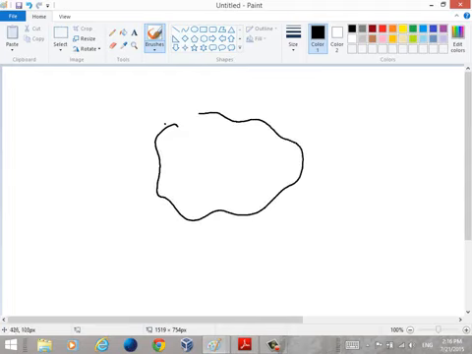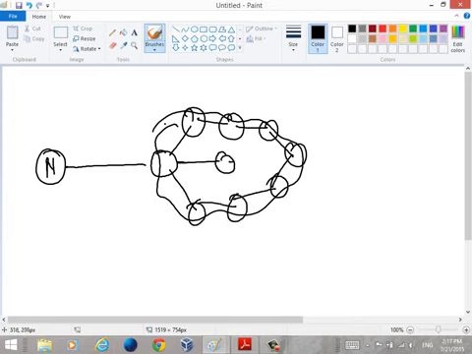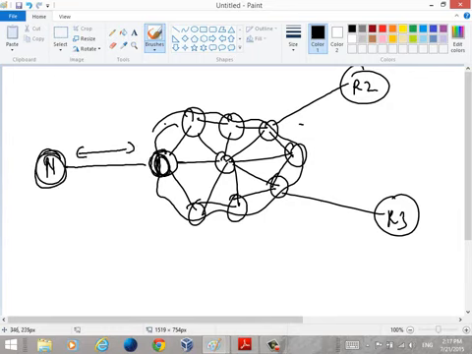This is the provider. Your site is connected here. You will be connected to one router. There will be many more routers also. This is connected to site B. This is connected to site 3. What is it trying to say? LMI will work between your router and the frame relay switch. Actually, a frame relay switch is also a router on which IP routing is disabled and frame relay switching is enabled.